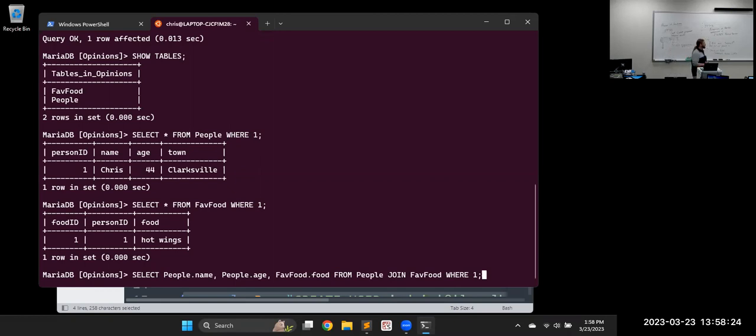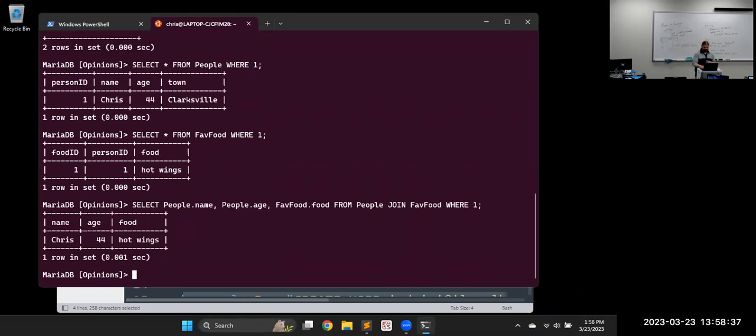There's more than one acceptable syntax. I don't think our book shows this syntax. This is the one I prefer because I write a lot of object-oriented programs, so I'm used to the dot operator. I kind of like this syntax, but when I do that, I get just the data I wanted from those two things. Very, very quickly.